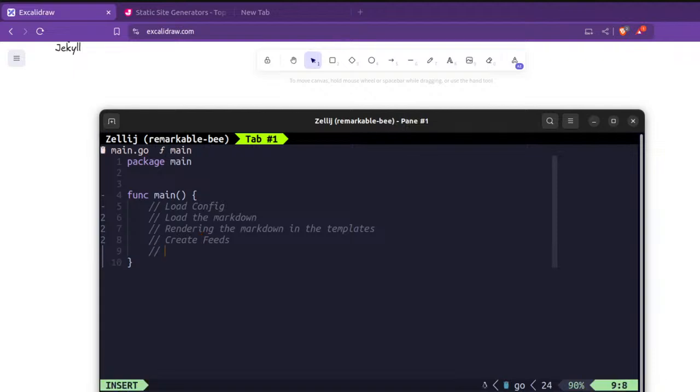Yeah, so once we have the feeds, obviously the last step will be to run the server. Not okay, that is a developer step, so I'll not include that. So once that is done, I think that should be it.